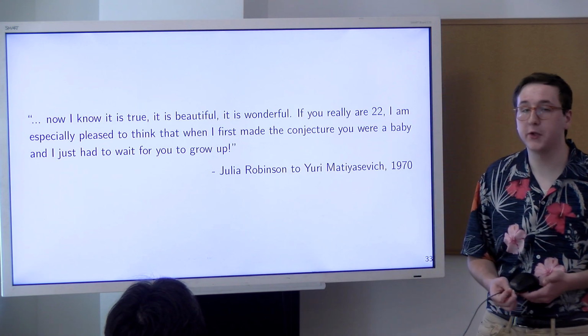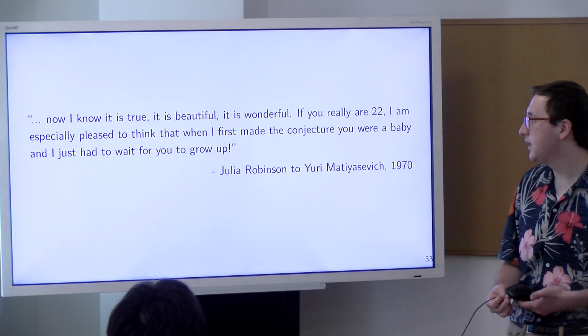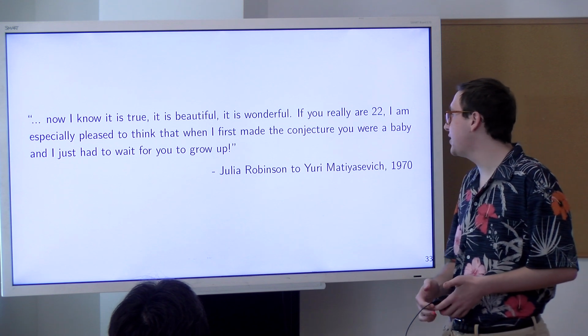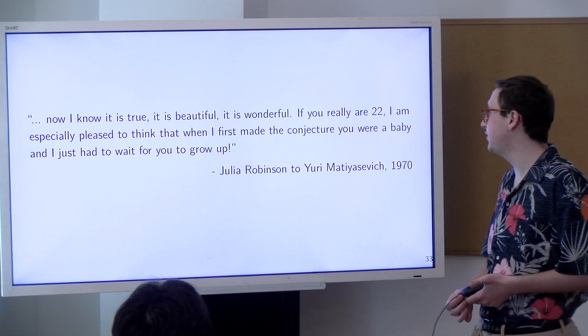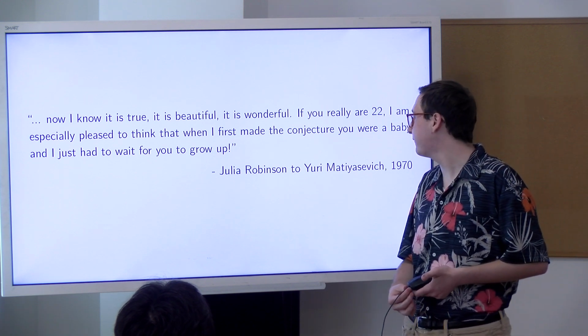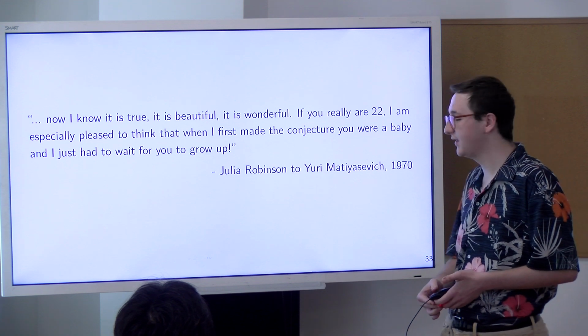Right after Julia Robinson learned of Matyasevich's discovery, she wrote to him in a letter saying, "Now I know it is true, it is beautiful, and it is wonderful. If you really are 22, I am especially pleased to think that when I first made the conjecture, you were a baby and I just had to wait for you to grow up."